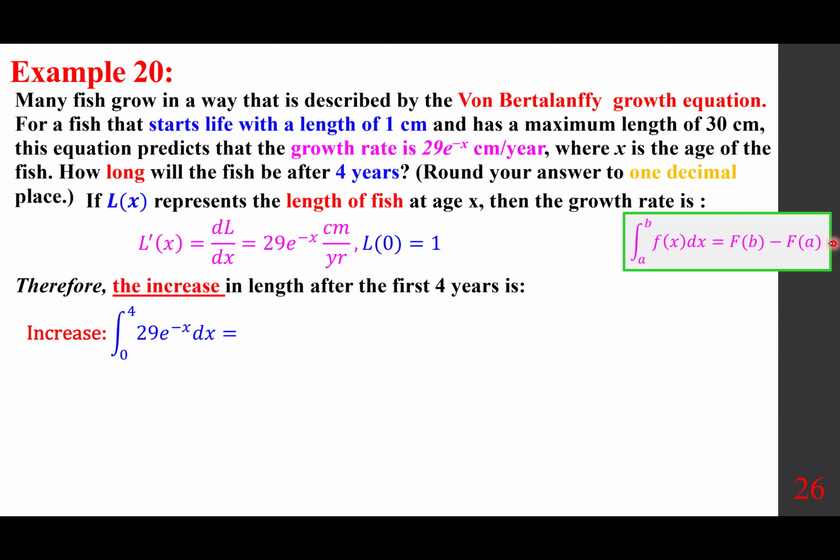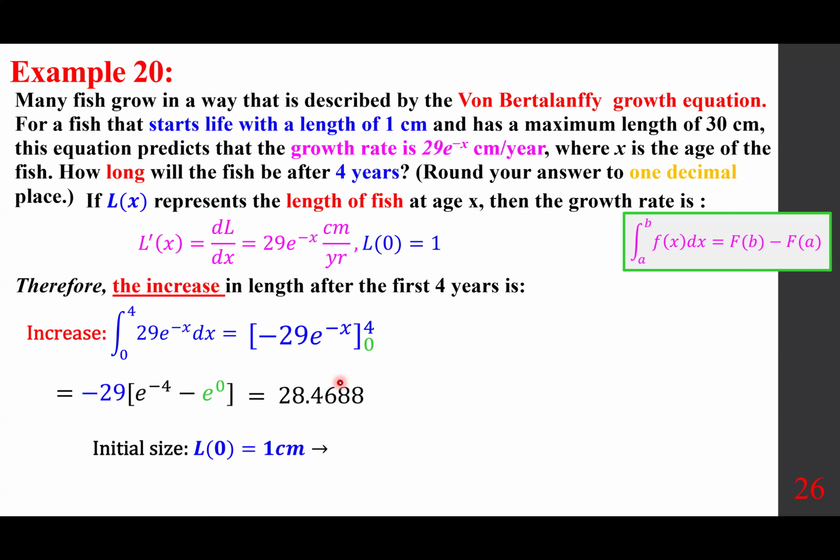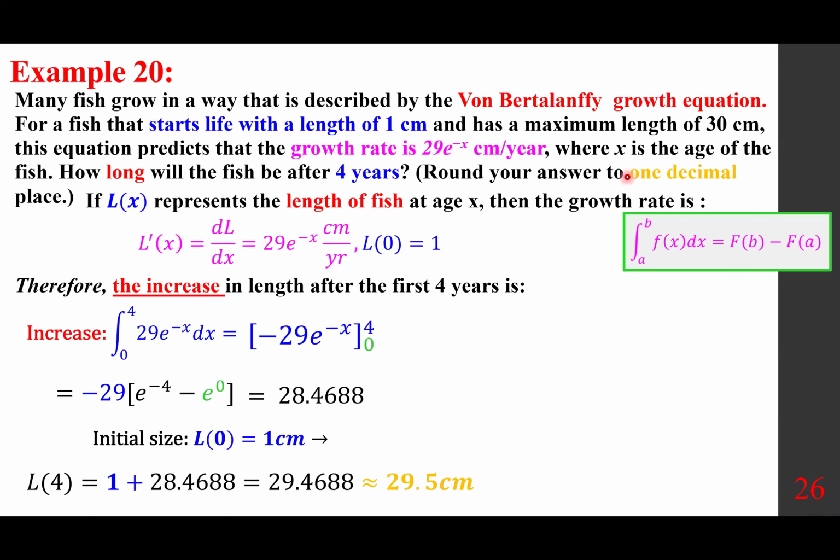The integral of exponential is itself, you just divide by -1 here, and you plug in 4 and 0. You have to put it into a calculator. You come up with the answer, and consider L of 0 is 1. So it's the sum of the two. And because we want to go with one decimal, 4 next to the 6 goes to 5. And that's very straightforward, everybody.